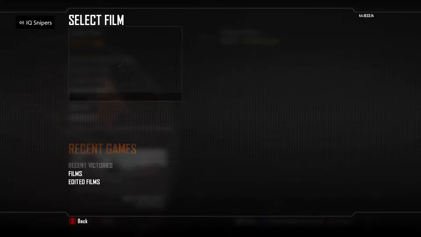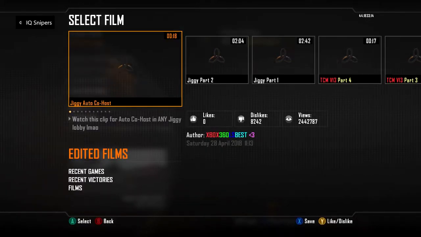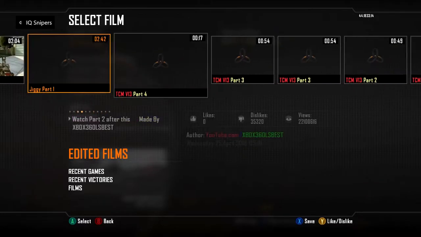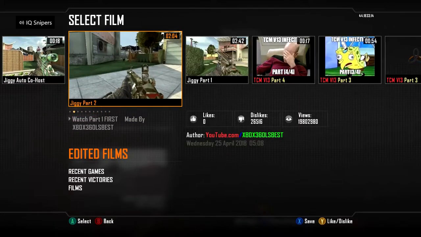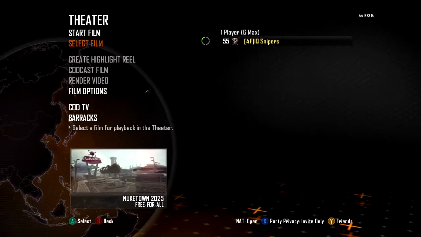So select film. I have so much saved though. I should get rid of some. So I had part 2. I'll speed this up a little bit. This one's going to be a little bit shorter.